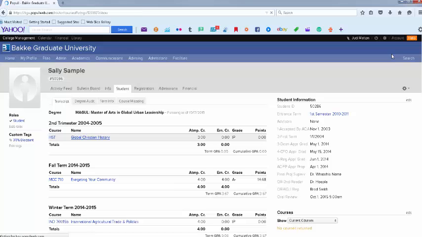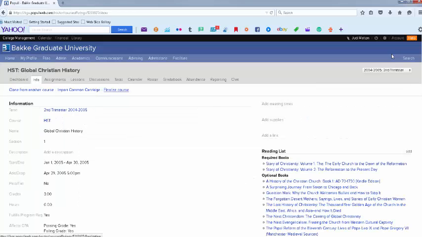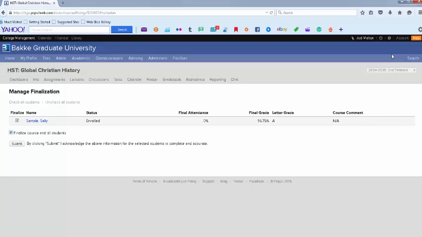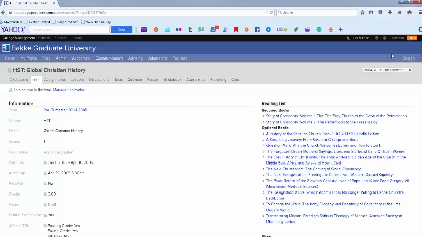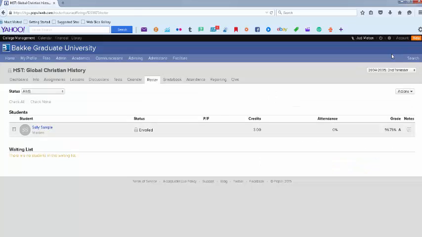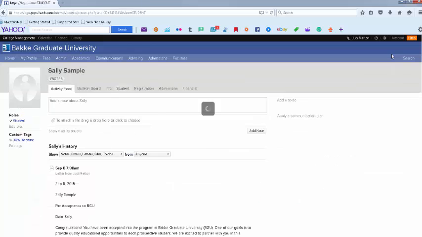So we go back in, go to the, say, finalize course, and you click the finalize course, automatically clicks on her, and you submit. Now you can finalize one student at a time. Say 2 people have turned in their work and another person hasn't. But you don't want to finalize the whole course. You just want to finalize those students who have finished their work. So you can click finalize next to their name, but not for the whole course, and click save. And that way that student will now be able to, let's go back to Sally, and you'll see on her student tab that she has an A.